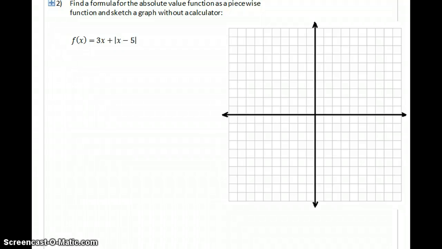First, we want to take a look at the domain and decide if there's any values for which x would be undefined. If you take a look, there's no division, so there'd be no division by 0, which means that our x could be all real numbers. So then we take a look at our absolute value and try to decide where the domain is going to split. Can you decide where the domain will split for this one?